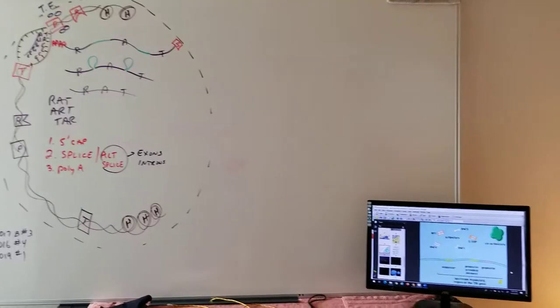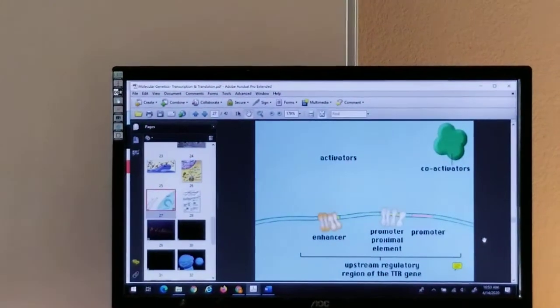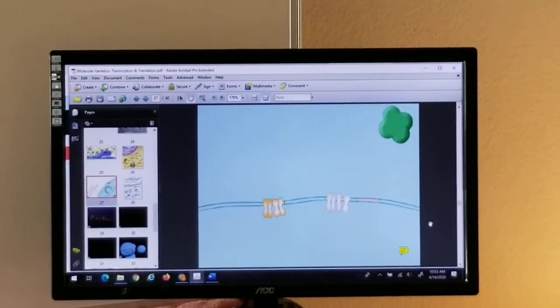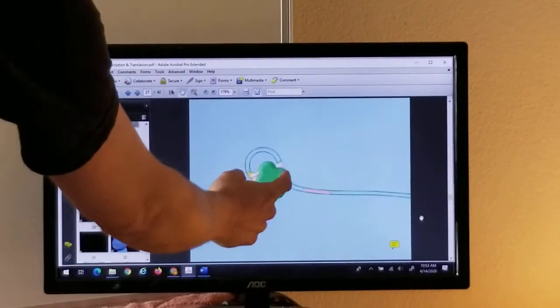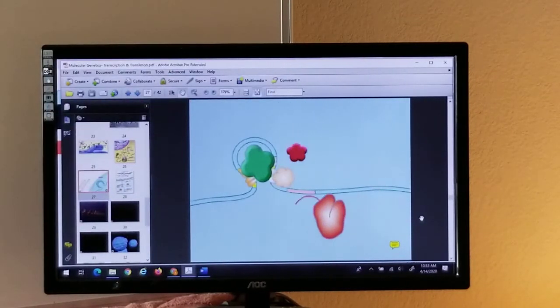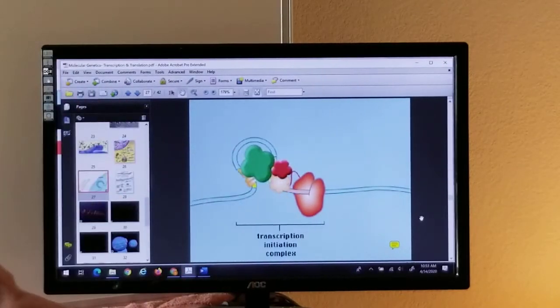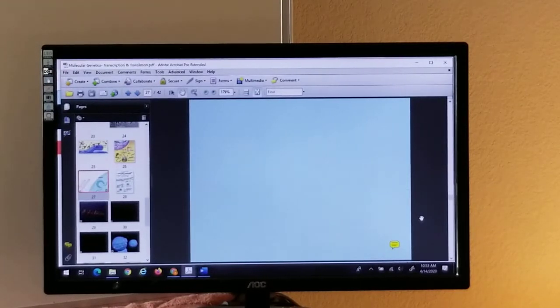So I'll even zoom in on this a bit. You can see the promoter sequence and the enhancer sequence. And now my RNA polymerase 2 is going to land over here on the promoter, and it's going to take off. Again, we aren't worried about naming all of these different proteins or the fact that there's a phosphate group there. So I'm going to start making my piece of RNA.